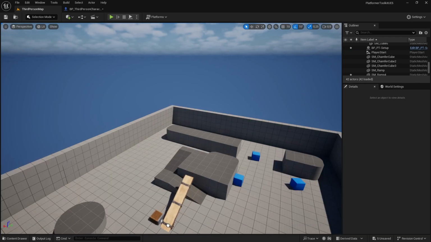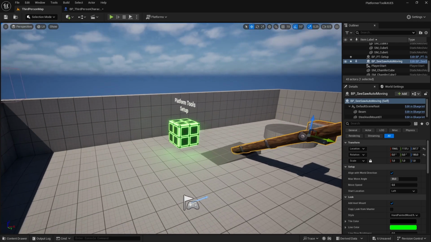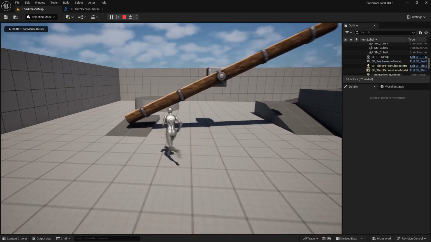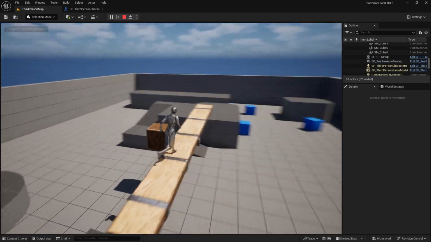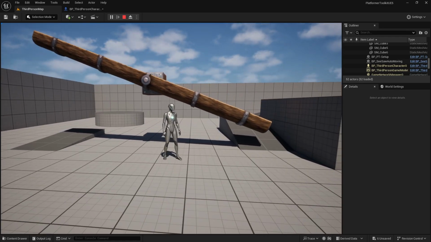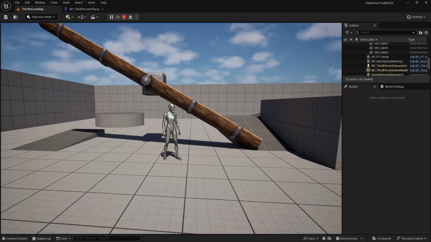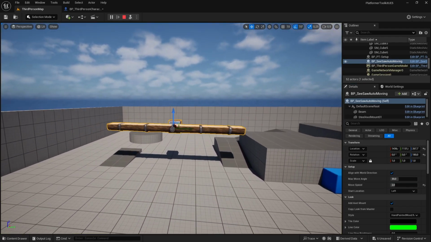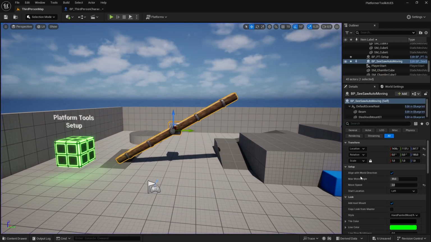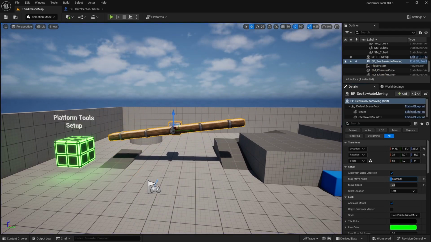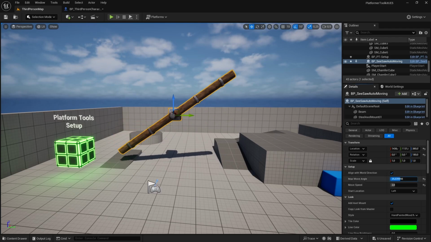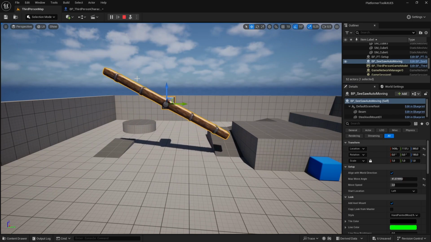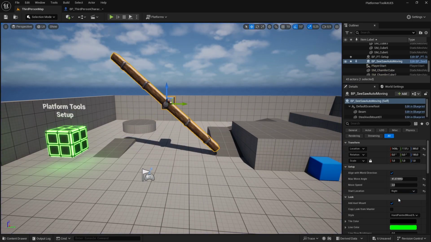We've got our seesaw auto moving. Okay, so the auto moving seesaw will move from side to side, whether or not the player is on it. Go up and down, move to the one side, and then move to the other side. And you can set the speed. Let's make that a bit faster. Now it moves a bit faster. You can set the angle that it'll move. If you want it to move at a more extreme angle, you can do that as well. And then you can set the start location to be left or right.